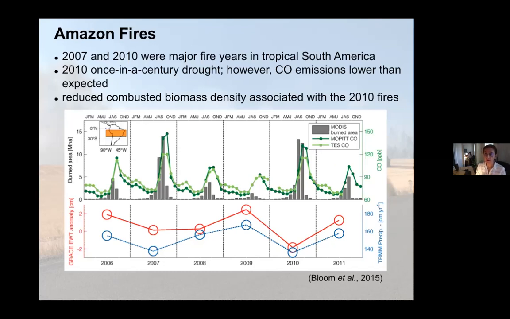In this study, they figured out that the reason was that because of the repeated burning seasons, vegetation is not as dense after having been through these fires year after year. So you may have a large area being affected by fire, but the CO will not be so high if the vegetation is not dense, because it's not so healthy anymore after going through fire so many times.